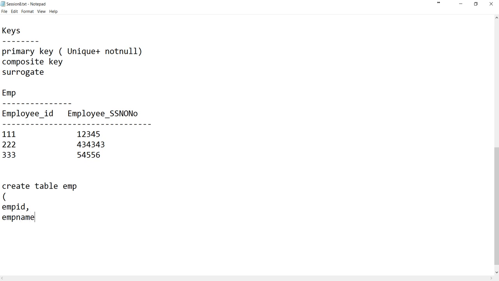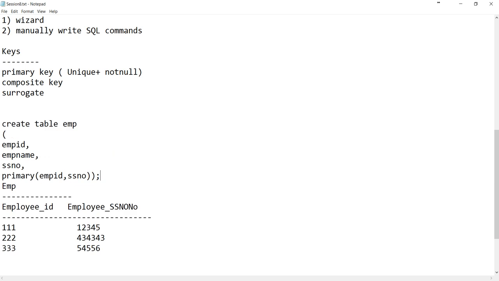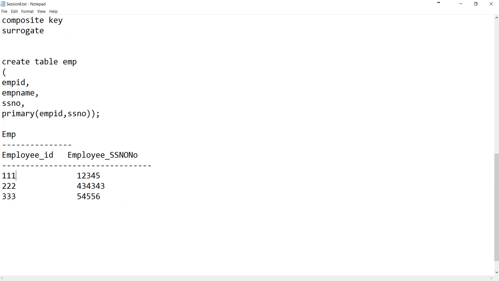Now if I define it like this, how can we store the data? See, the employee ID column can accept duplicate keys. I can store like this now. If I define it like this, this EMP ID column can accept duplicates, because I'm not saying employee ID alone is the primary key.